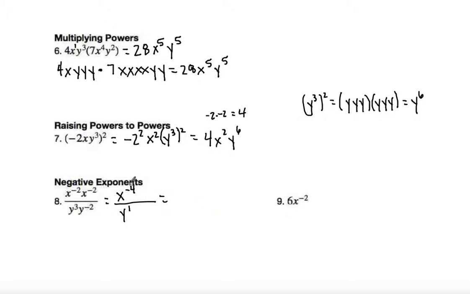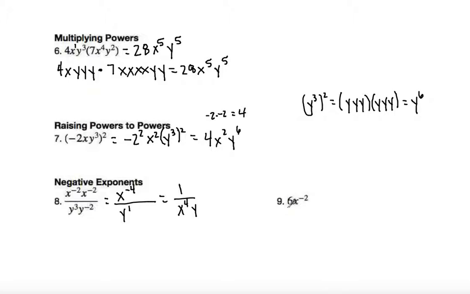Now, I can't have this negative exponent on the top, so it needs to come to the bottom. So if it was negative 4 on the top, when it comes to the bottom, it becomes positive 4. And that y will stay on the bottom because it was y to the positive 1. Now, I've moved everything from the top, so I'm going to put a 1 in its place to hold the place.